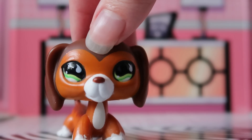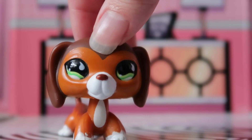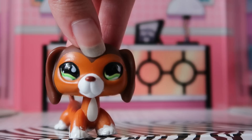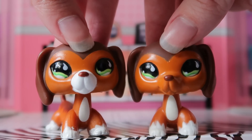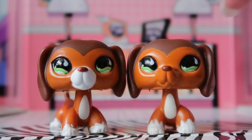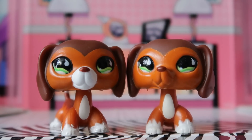Personally, I think this version of 675 would have looked a lot better if it was released like this. It also gives it a more gender neutral look, which I really love, so I can play any character with it. I do have a double of this LPS, so I'm going to bring in the original 675 so we can see them side by side and the changes that were made. I honestly feel like you can see straight away what I'm talking about with the gender neutral look — this one just looks so much more feminine in my personal opinion.